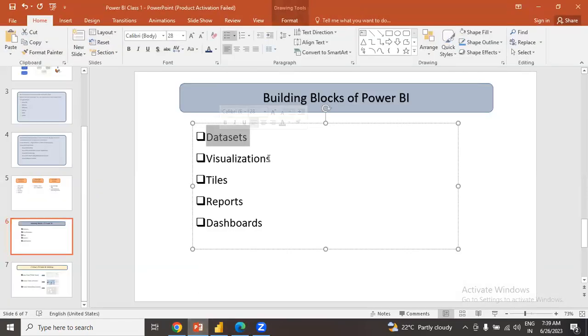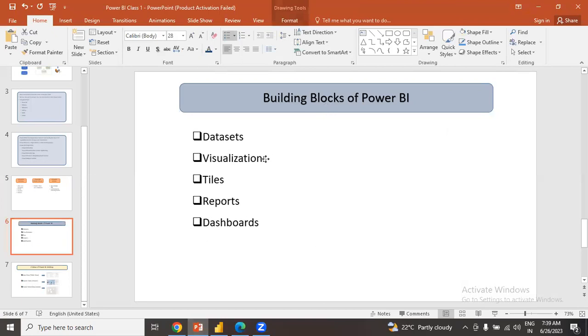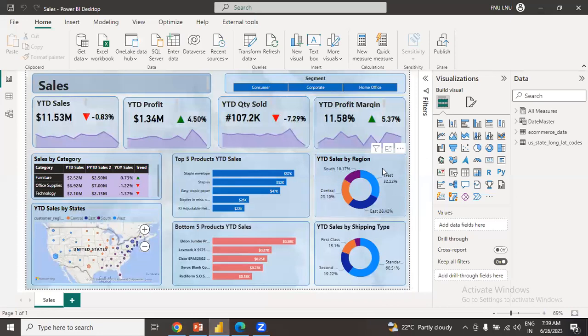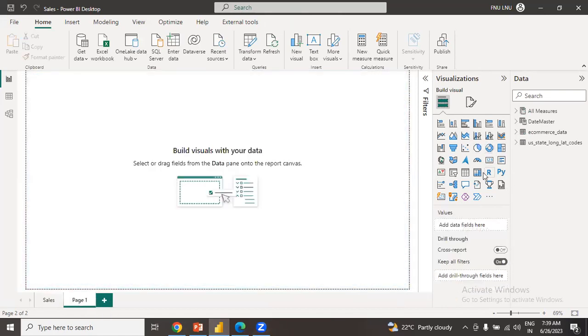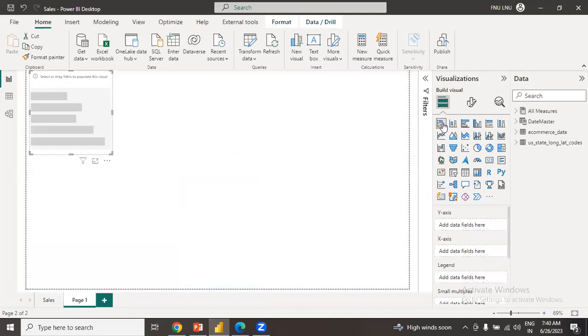Now visualizations. What are visualizations? Let me open the Power BI desktop. This is a particular visualization, a donut chart. You can see here we have the options to bring in different visuals. Let me bring in a bar chart.